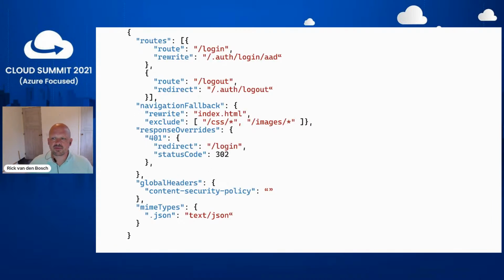So you can have, for instance, a navigation fallback that always rewrites into index.html, which is actually the reason why you didn't see a result when I refreshed on /videos, because by default, Azure Static Web Apps says, hey, I don't know that /videos route. But with a fallback navigation, you can say, if you don't know where to go, go to my index.html, and my single page application will fix this for you. As you can see, you can have all types of global headers and stuff available. That's really awesome.